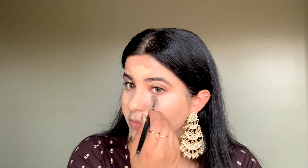Make sure you use a concealer that is really close to your actual skin tone. Don't use a lighter concealer first, otherwise your makeup may end up looking grayish, and that's something we don't really want. All right, now to blend this, I'm going to use the PAC 215 concealer brush, and I'm going to start blending this up. Again, do tapping motions and not swiping motions to keep the coverage.